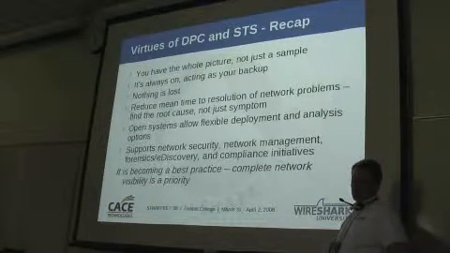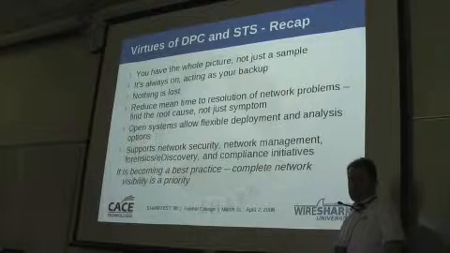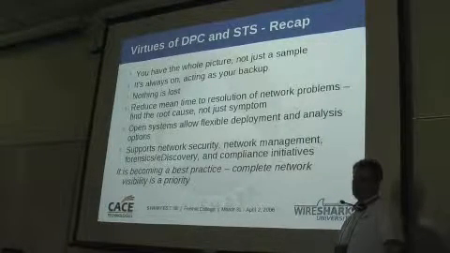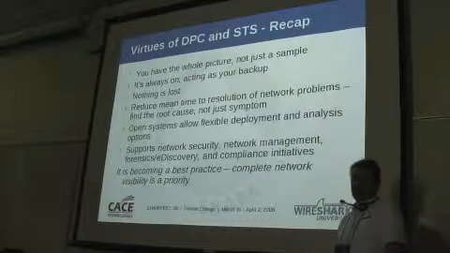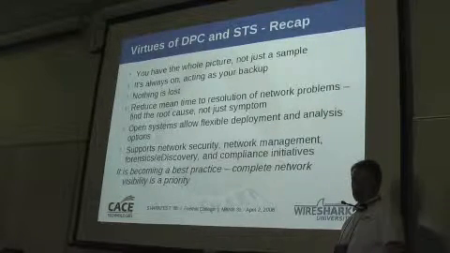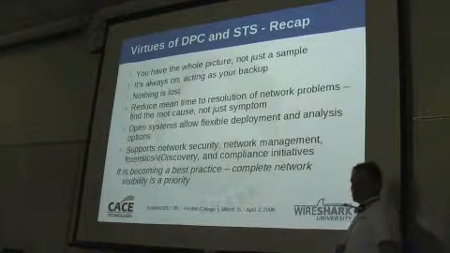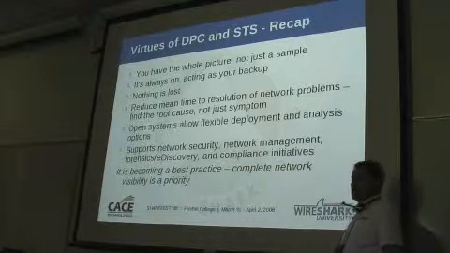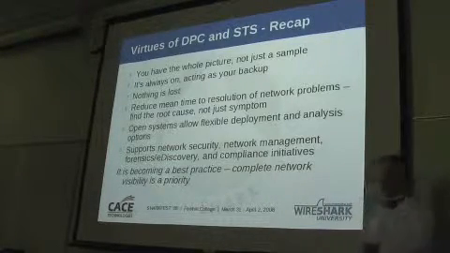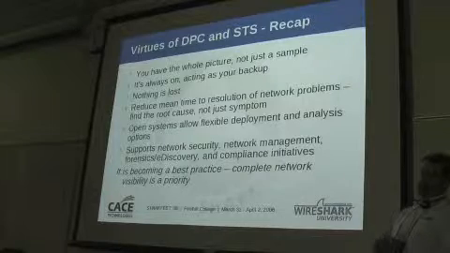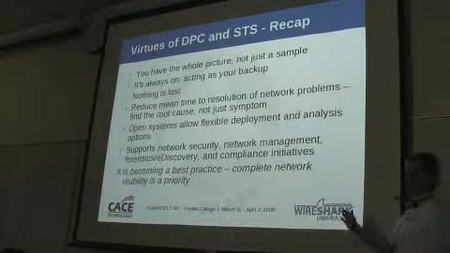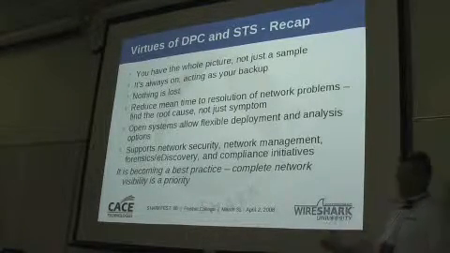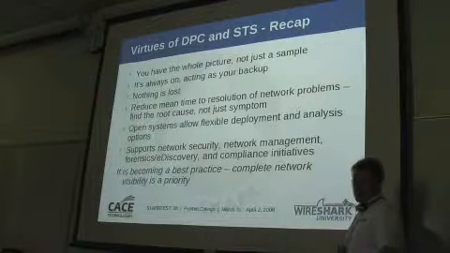And then, of course, we're very strongly behind open systems and the flexibility of deployment and analysis options, whether it's a capture appliance or a virtual appliance, and the analysis options are open source or homegrown solutions.